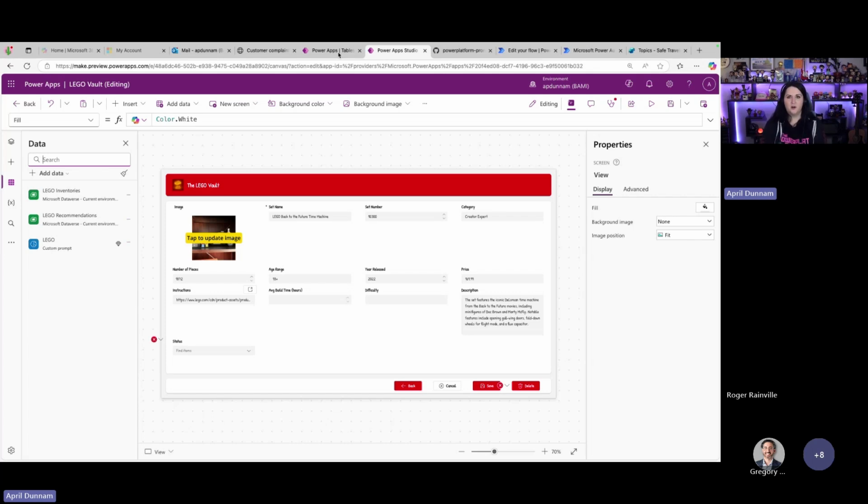Dataverse is the way to go. If I ever want to extend this and have a model-driven app backend, having it in Dataverse is going to be really helpful. But as far as specifically the AI capabilities, not necessarily a difference in the AI prompt if the data is in Dataverse, unless you want to do grounding.